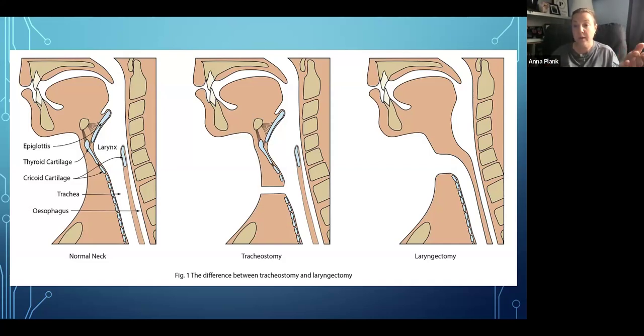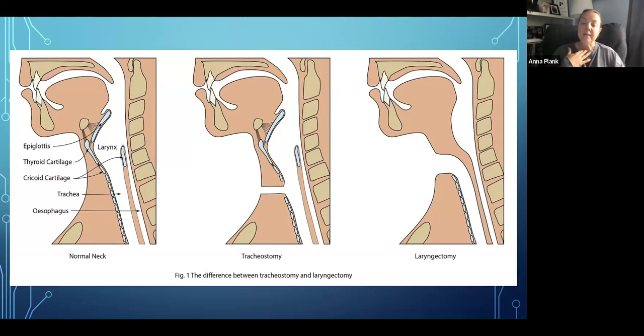Tracheostomies could potentially be reversed, right? Let's say you have somebody who has anaphylaxis and we put a tracheostomy in, and whatever edema there is goes away, they take it out, and everything is restored. Contrast that with the laryngectomy and look at how much is actually removed for these patients, right?